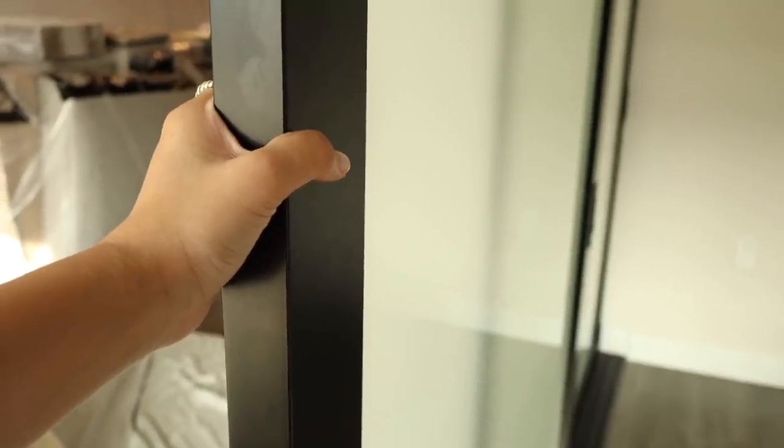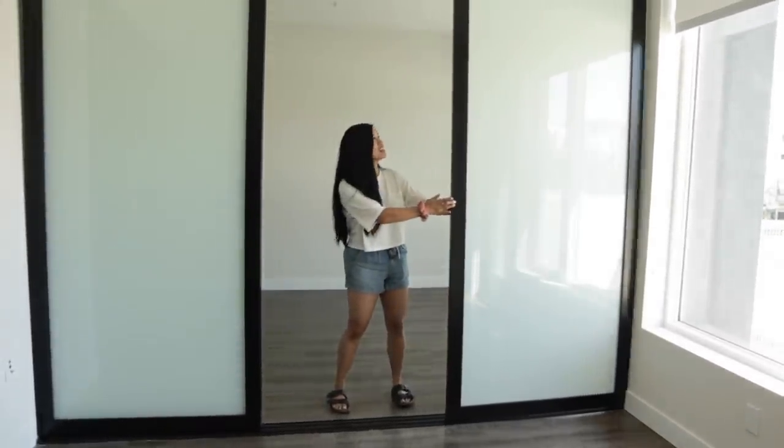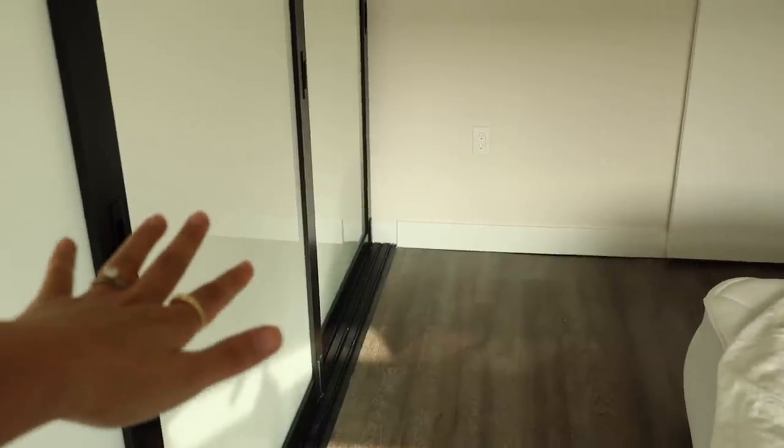Before I show you guys the transformation, let's take a look at what it looked like before. Starting from the front door, which is a sliding door — this whole wall is a sliding door slash window. If we pan over, there's actually another entrance which is our closet slash bathroom area, and that is under construction right now. There are two entrances: this door and then these three doors, which mostly we'll just use this door to get in. One of the challenges of this bedroom is that it's a little bit smaller, and the fact that we have this sliding door opens it up and makes it larger, but then we can't really decorate this wall. So we will mostly be focusing on these three walls.